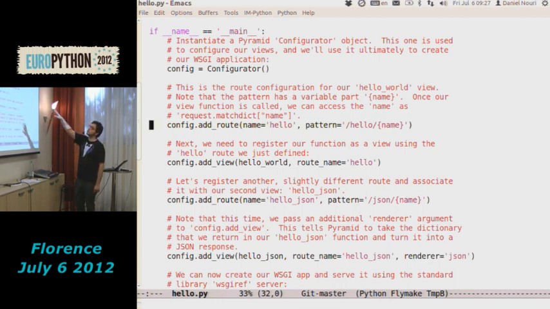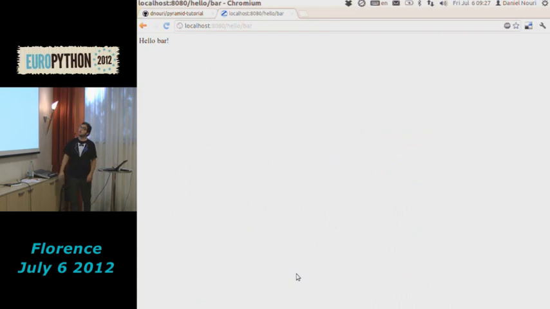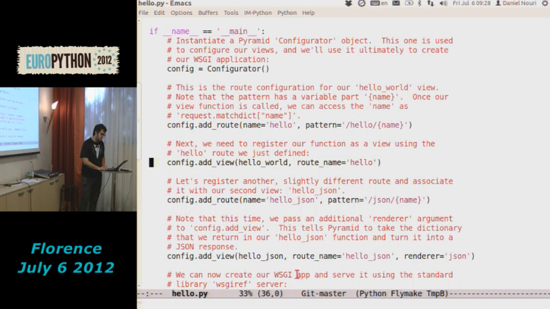The pattern you can understand. There is a dynamic part in the pattern, which is the curly brackets name, and the first part is the static part. The trick being that name is, as you would expect if you've worked with other web frameworks or roots, what's passed to your view, and then you can ask for the name to find out what that value was. So basically this is how we are able, in this view, to read the bar. We're going to look at that in more detail in a second.